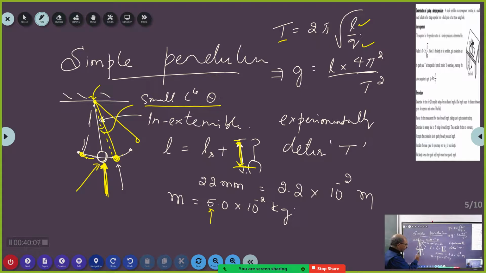Then you count the number of times it crosses the mean position in a particular direction, say in the bracket, right or left. That is, you have now counted when it has gone from here to this, and the second time when it comes here and goes here. Understood? Every time it comes here, you count. But if you count 20, that means it has done 10 complete oscillations. That is another way of it.